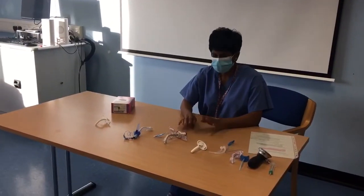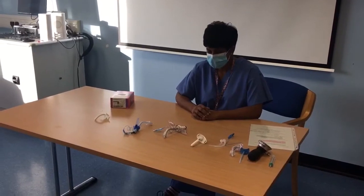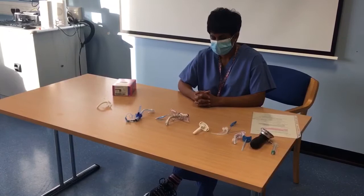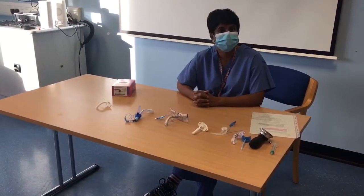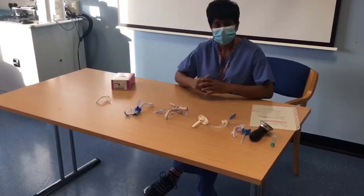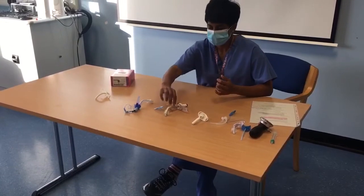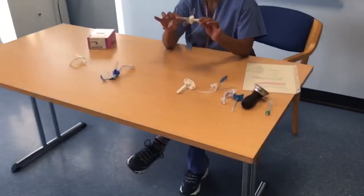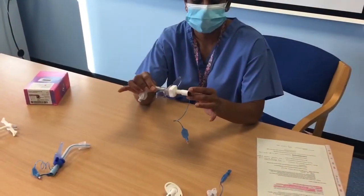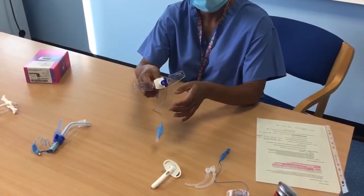Okay, next up we're going to have a look at our adjustable flange tracheostomy tubes. So these tubes would be used for patients who have had severe burns, or patients with larger necks, or patients who have suffered anaphylaxis. So we need to make sure that the length of the tracheostomy tube is adjustable as the patient improves.